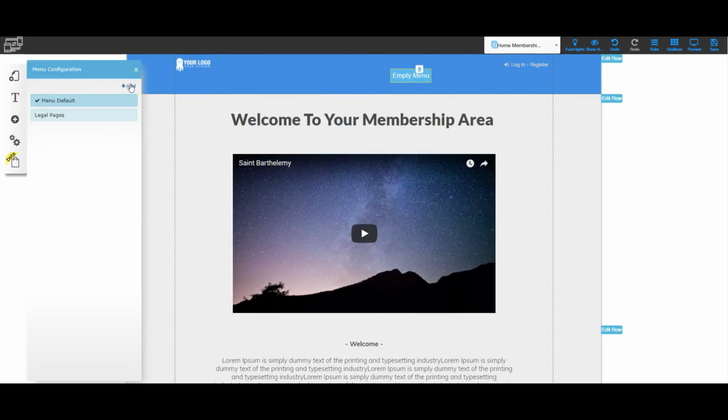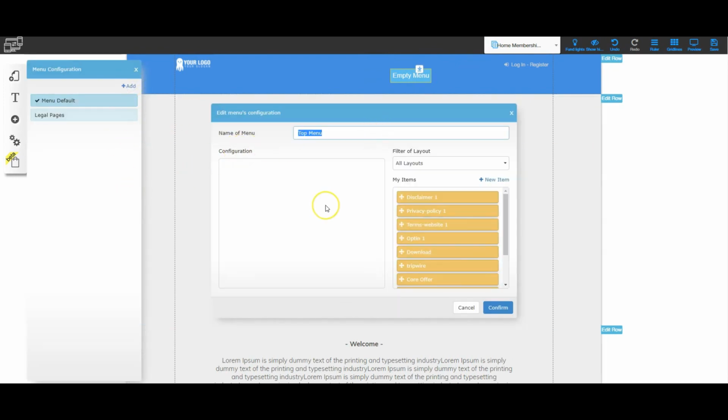And I'm going to create a new menu, so I'm going to call it header menu. And in this menu, I want to have the home page and the member welcome page. In order to do that, I have to choose those pages, but the member welcome page, I don't want that name on it. And the home page is called opt-in, and I don't want that name on it. So I'm going to just create a new item with the exact name that I want.